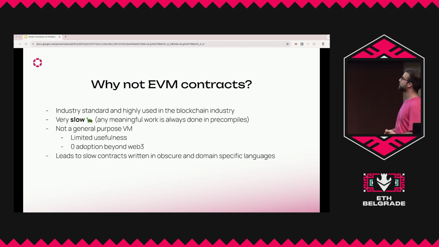So why not EVM contracts? Well, it's the industry standard. And yes, it's true that EVM is the most widely used and adopted within Web3 today. Most layer 1s and L2s support EVM. But there's a catch. It is painfully slow.